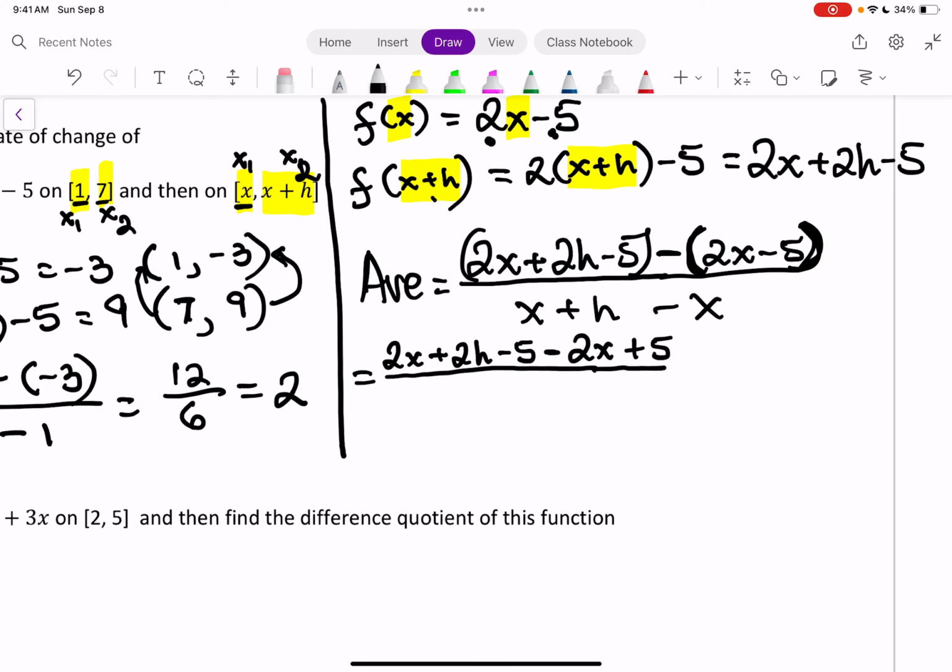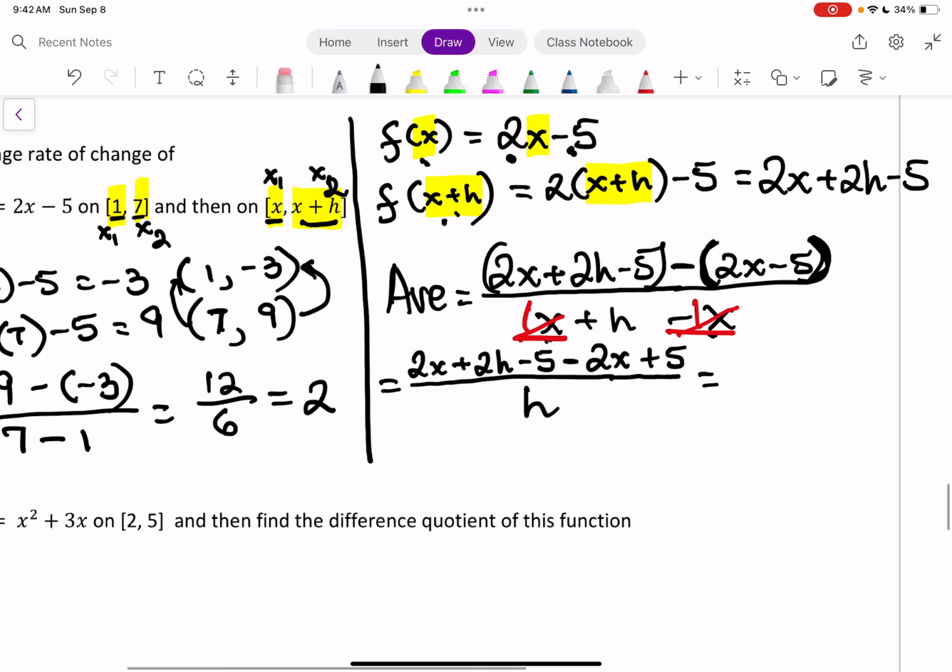Now in the denominator, I subtracted the x values given. So x plus h minus x, what happens to these x values when I combine them? x minus x, 1x minus 1x, that's 0 x's, right? So in fact, they add up to 0 x's, which is nothing, which is also why it was important on the quiz I gave you guys to recognize that x minus x, yes, is 0 x's, but you don't want to carry it along. That's a 0, and 0 added to anything is just that number. So it doesn't have to be carried along.